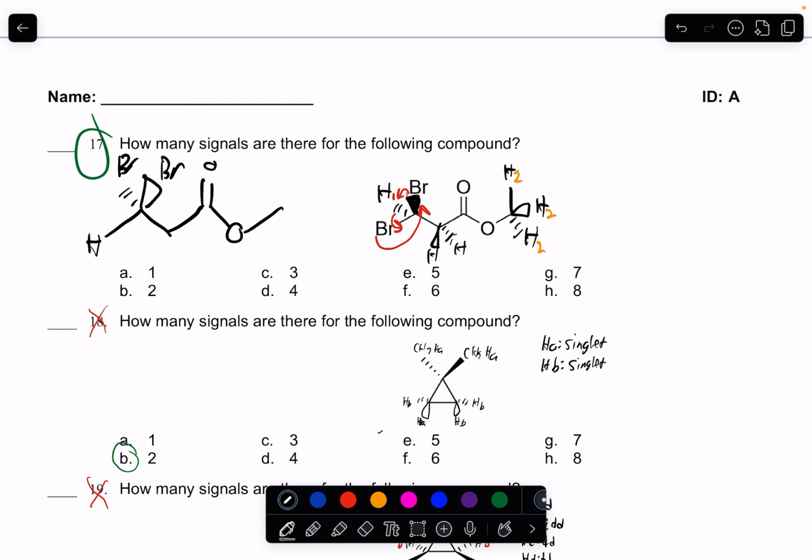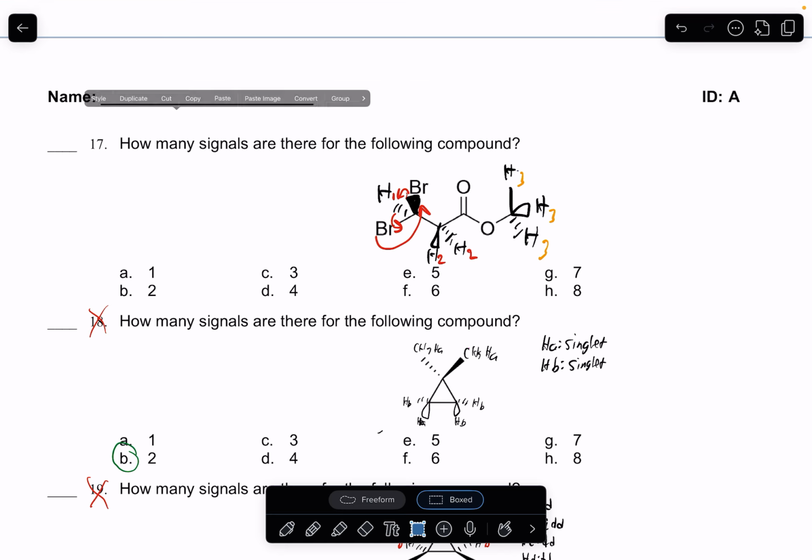And so if we have two Brs on wedges, or if we have a Br on a wedge and a dash, and then we look at these hydrogens, we find out they have bromines on both sides, then we're fine. Everything is even. There is symmetry in this molecule. Therefore, we have signal 1, I'll delegate these as signal 2, and then change this up, signal 3. And so, even though the question didn't ask it, what are the patterns going to look like?